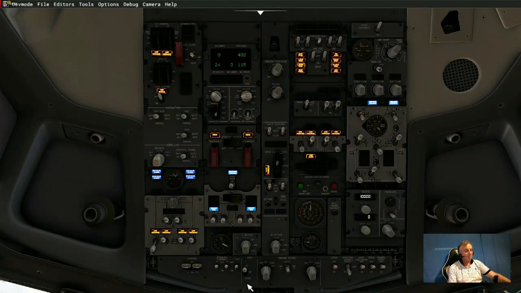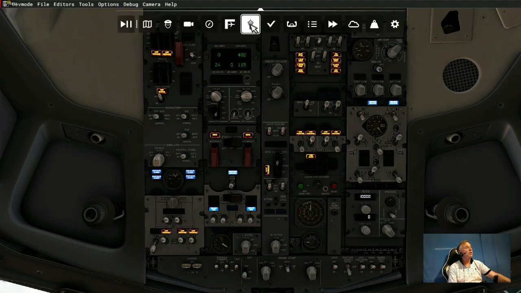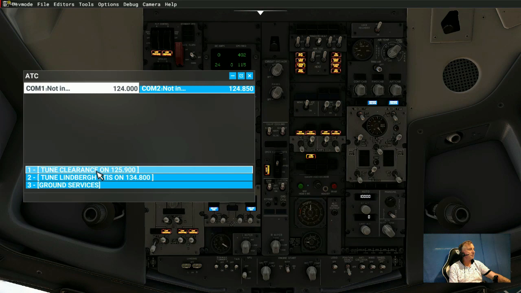Let's start our APU. We'll get that running. And we'll start working on our clearance as well.